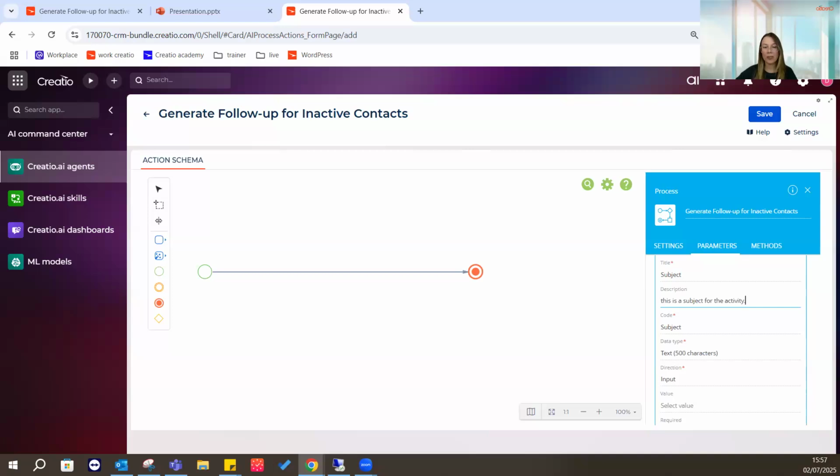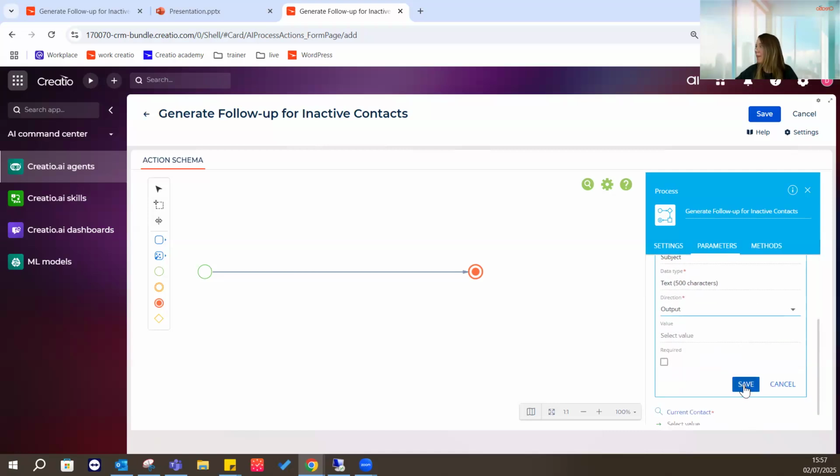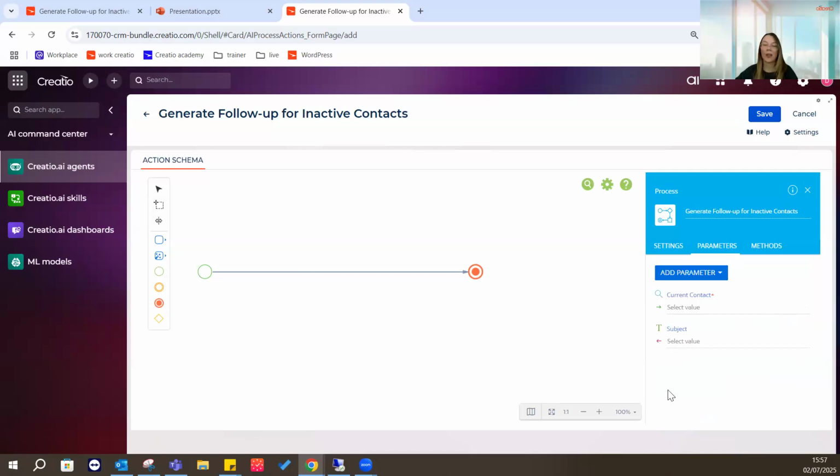All right, this time I'm going to set direction to output. We will later need to take care of our value. In a second, we will introduce a read data element on our canvas to help us get this detail. So for this one, no need to make it required. I'm going to save what I have so far. All right, that brings us to our canvas.